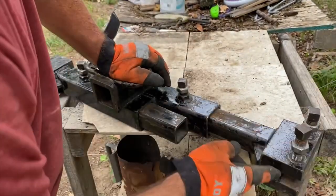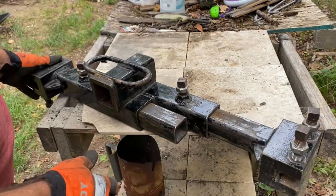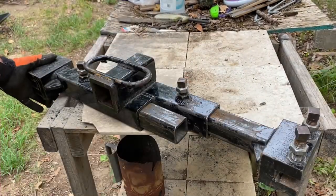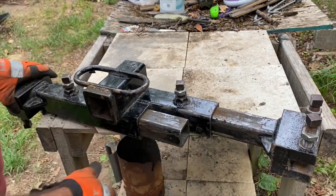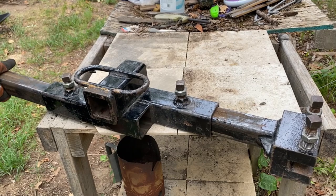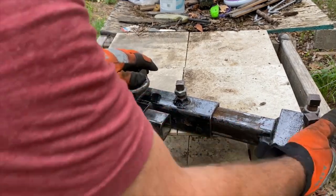Other than that, I wanted to show you a couple things right there. Felt like I was a little bit rushed in that. I was trying to get hooked up to that truck and get out of that yard, get out of people's way, because there's other people needing to hook up. I think I covered it in this next segment, but I'm not sure.